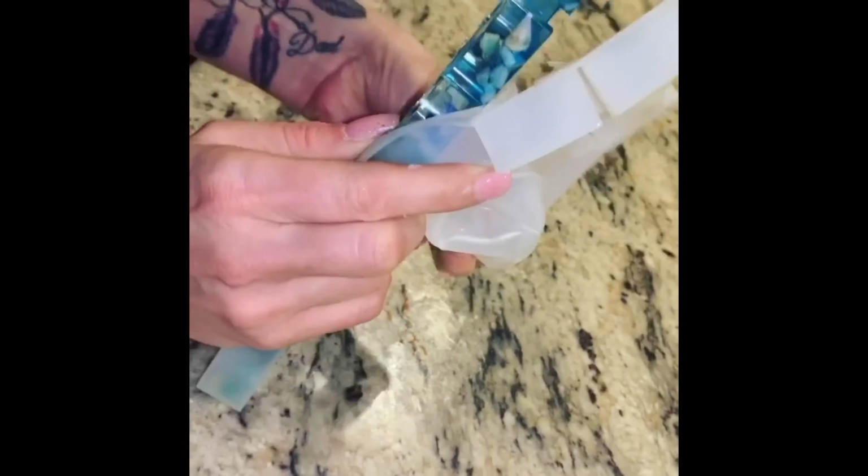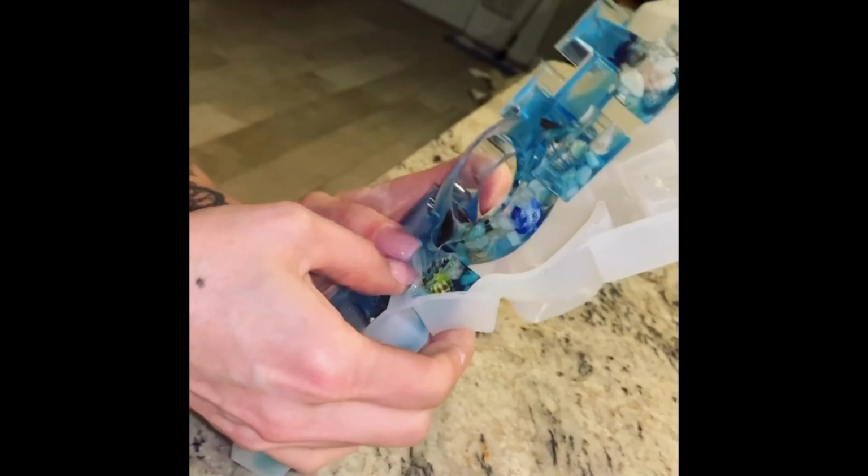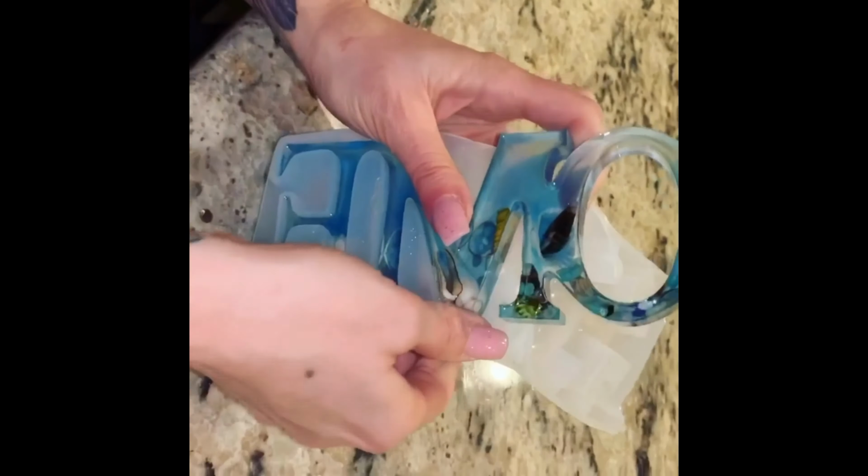After letting this dry overnight, I'm ready to take it out of the mold. It's a little bit tricky, a little bit of a pain, but eventually you can get it out.